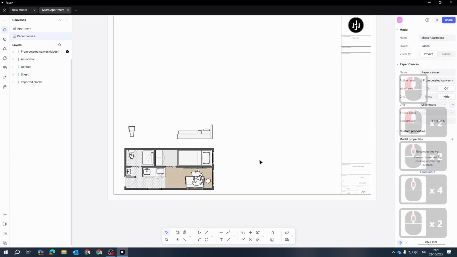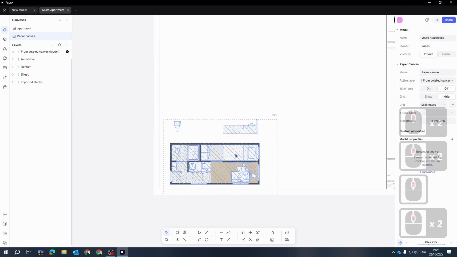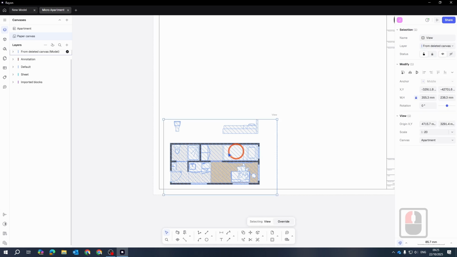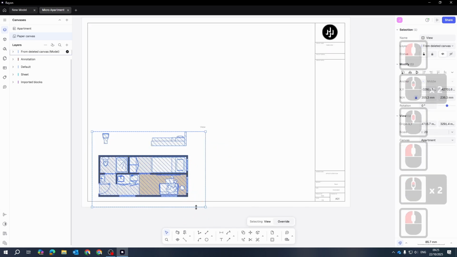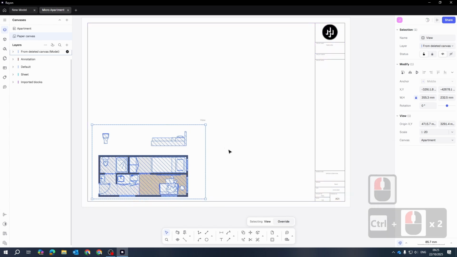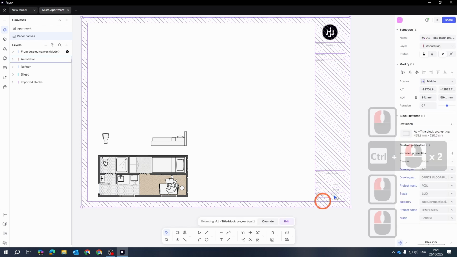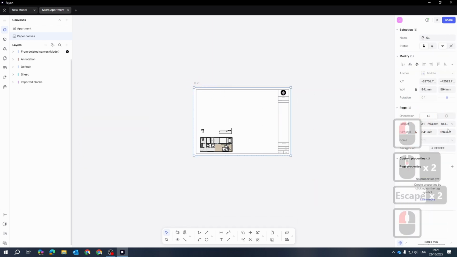I will spend a bit of time and make a full tutorial on how to do this with this micro apartment. I'm still developing this workshop, but in essence, you can see this is very intuitive to set up your sheets. Just make sure that your viewport is within the sheet and not past the sheet. And make sure that when you set up a sheet, if you select the page, it's an A1; you can pick the size. So this is super intuitive to use.